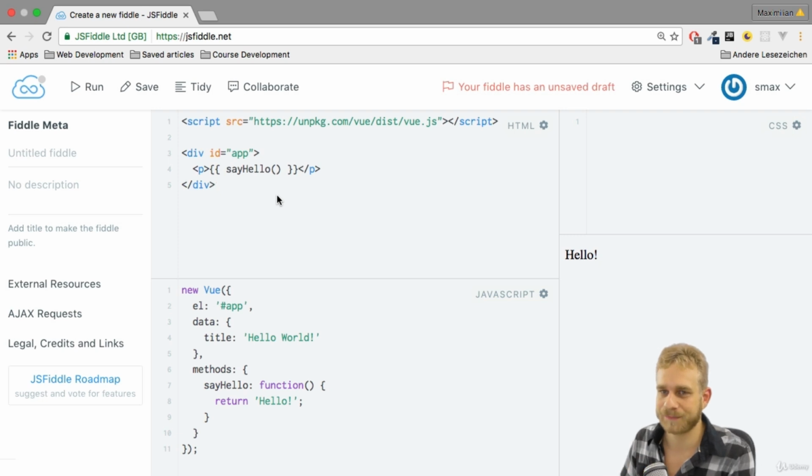and then it's perfectly fine to call a function like this. Second important takeaway, as you can clearly see, I'm accessing say hello in the same way I before accessed title, without this, without methods, without anything in front of it. So we not only have access to everything stored in the data just by typing the name here, but also to anything stored in the methods property. That is also something important to keep in mind.